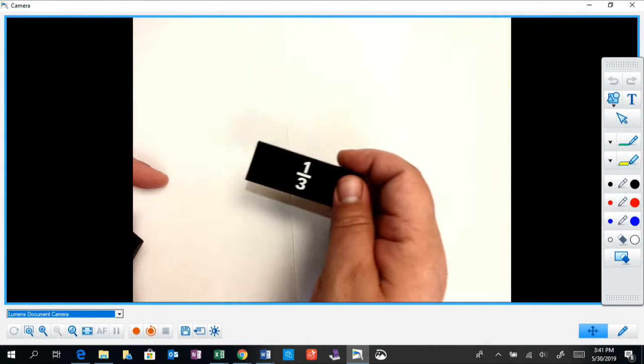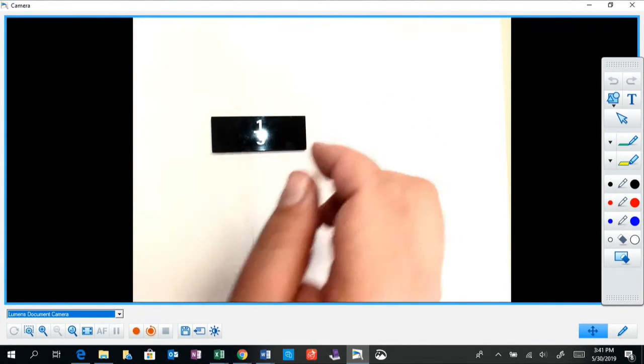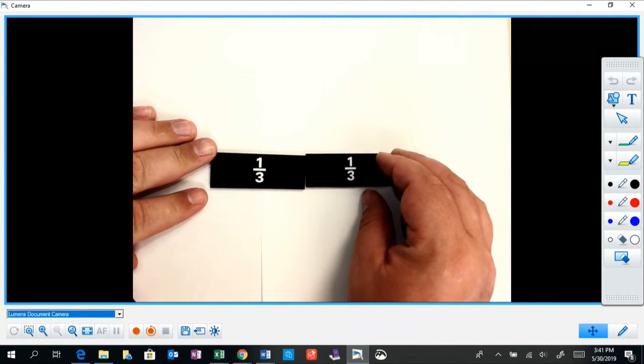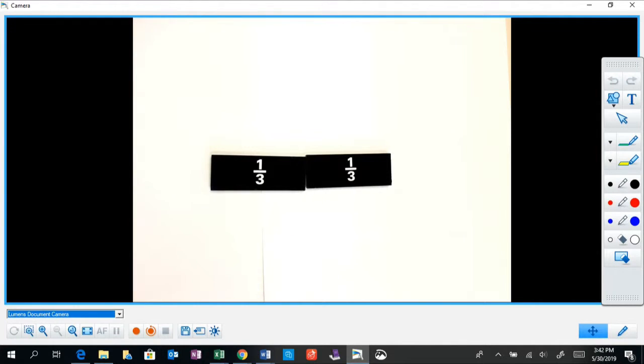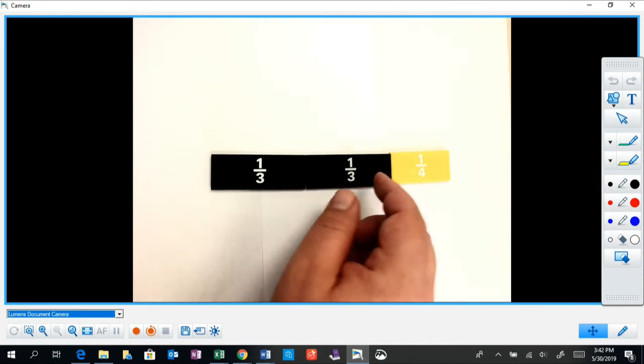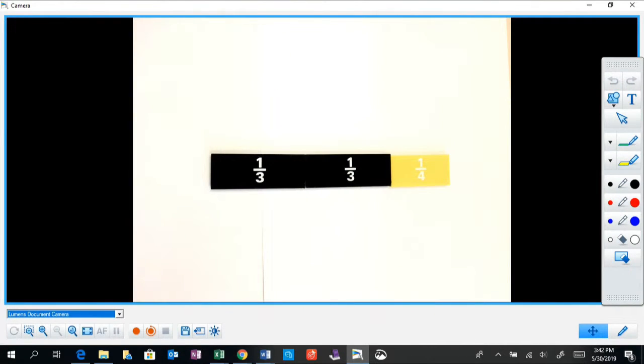So let's say, for example, we wanted to add together 2/3. So we've got 2/3 there, and I want to add that together with 1/4. Well, we've got 3 pieces, but we can't say 3, because 3 what, right? They're different sizes, they're different pieces, so we can't say we have 3 pieces because we can't name those pieces because they're different sizes. So what we need to be able to do when we add is get them to be the same size piece.